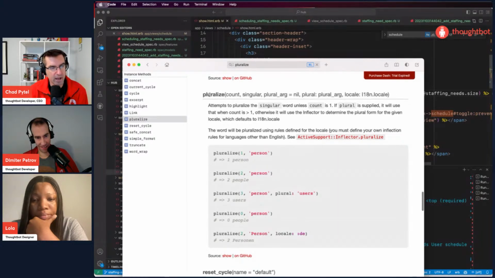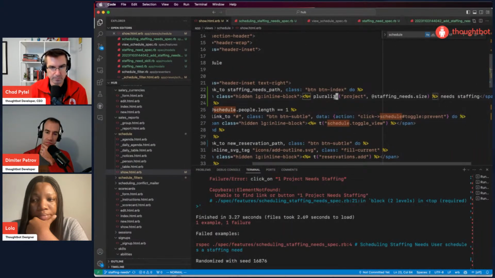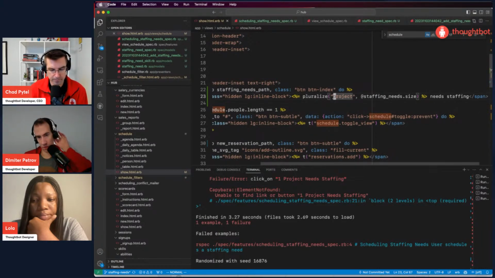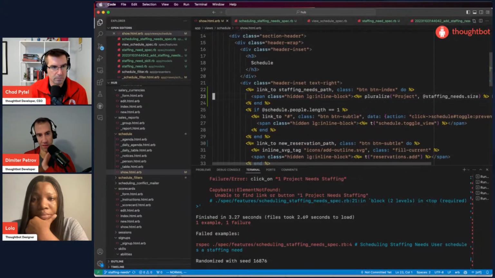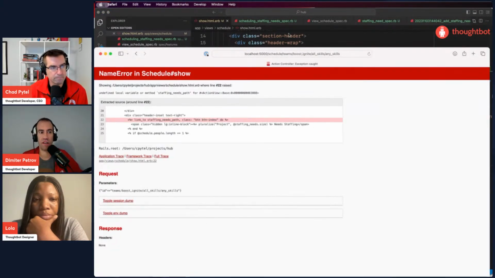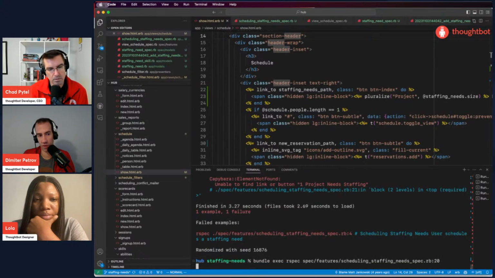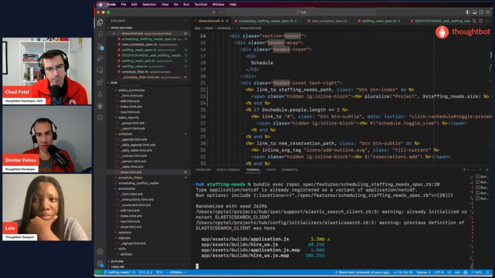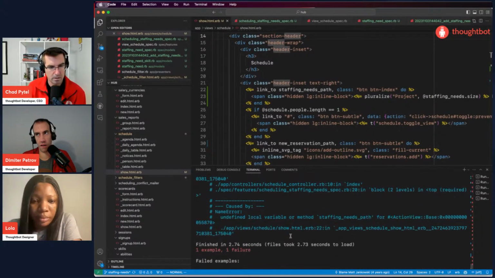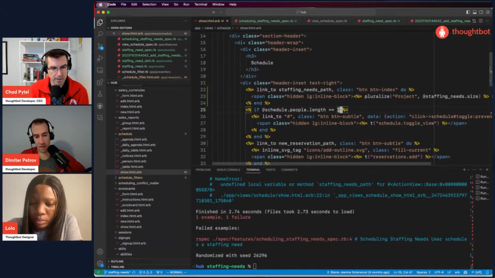Yeah, so the pluralize helper method outputs both the number and the word. The pluralize string method only outputs the word. I don't have much experience with the pluralize method because most projects I've worked on, throughout my entire career, are internationalized. So you rarely write the English string directly in the view. And there's a subtlety there where you can't pluralize just one word. Depending on the language, the rules for pluralization are different. So you need to approach it entirely differently, where you give it the key to the thing that you want translated, and you might have a count argument or something like that. Yeah, that's a good point.